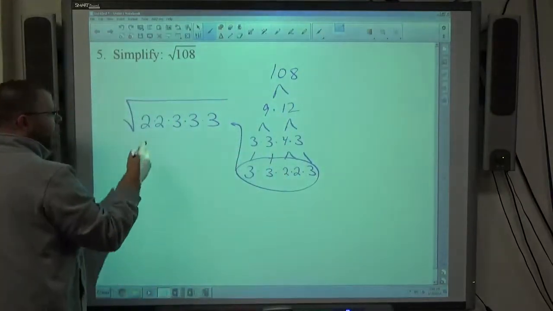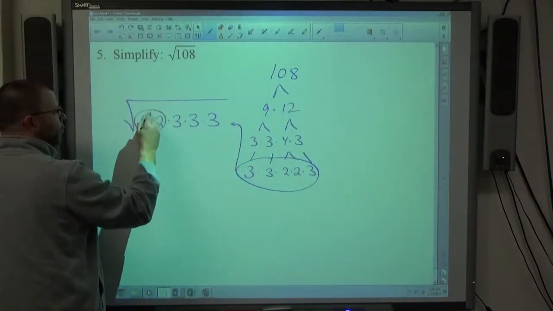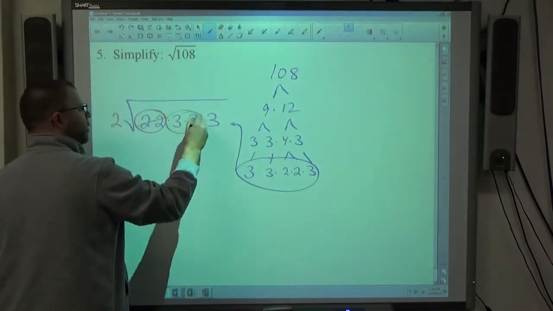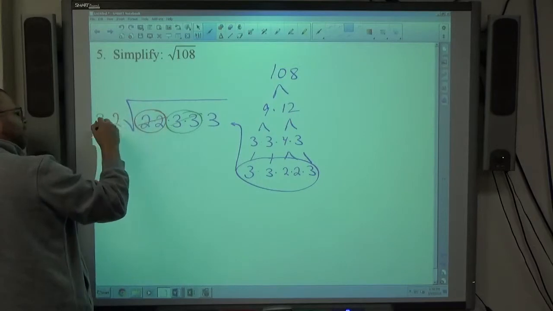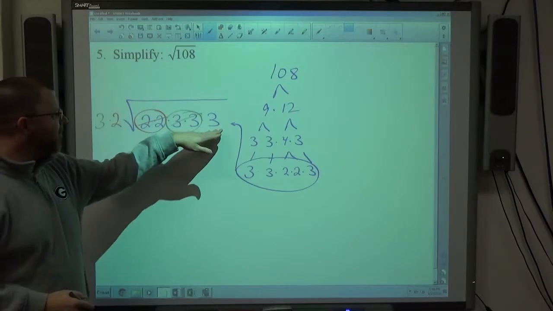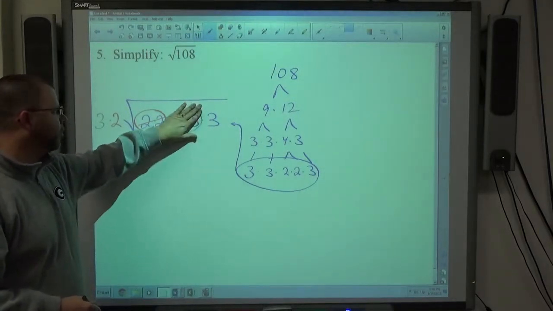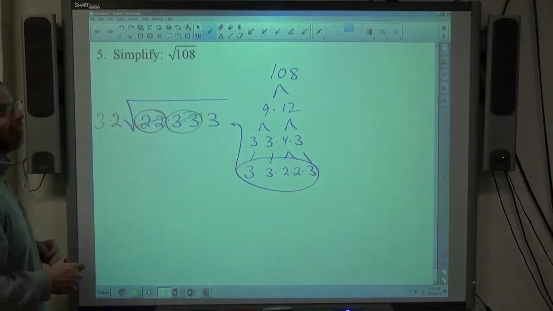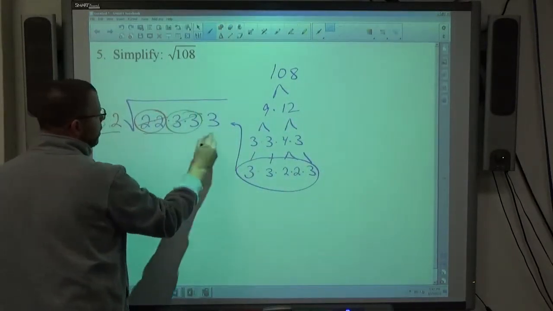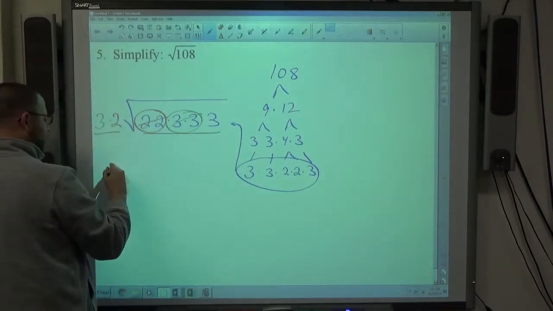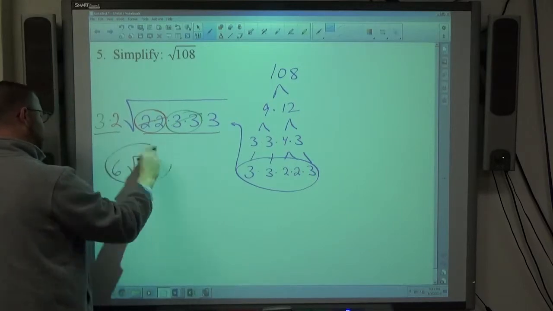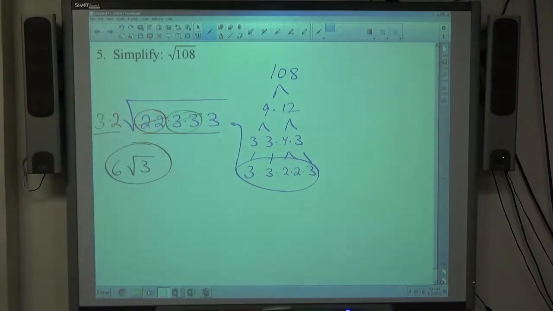And what I'm looking for is a pair of factors. So a pair of 2's means 1, 2 gets to come out. A pair of 3's means 1, 3 gets to come out. Anything that comes out with anything else is going to multiply by what's already out there. And then 3 doesn't have a pair. This pair of 3's happened, so those are gone. The 3 that's left over has no pair, so it has to stay in. My end result is then to multiply what's left over inside and what's left over outside. So 3 times 2 is 6. Outside, inside all that's left is a 3. 6 times the square root of 3 is equivalent to the square root of 108.